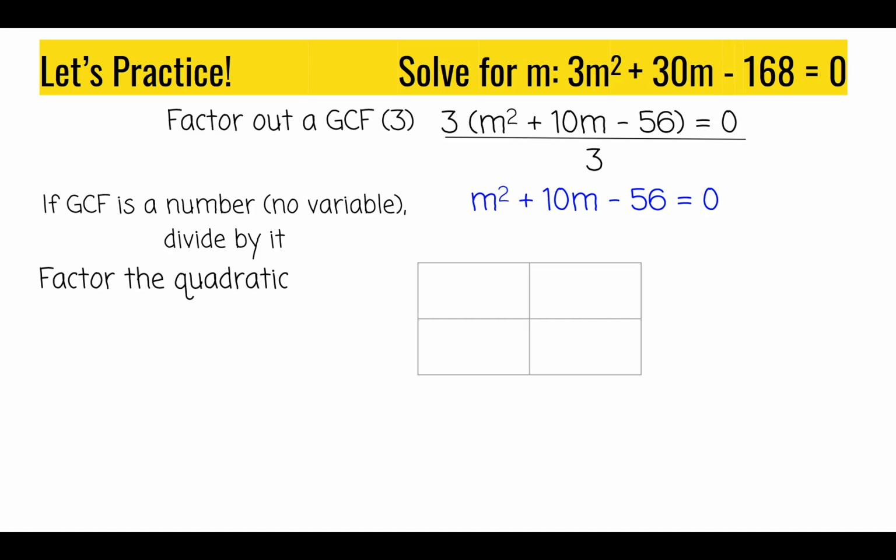So all we need to worry about is m squared plus 10m minus 56. That will show me where this quadratic is crossing my x-axis. All the 3 did, it didn't shift it. What it did was it just stretched our parabola up and down. But it's still crossing over at the two same spots. All right? Parabola. So now, fill in my box. What's going to go in the top corner? And m squared, the bottom left, or the bottom right, excuse me, negative 56.